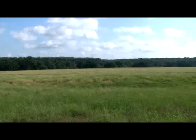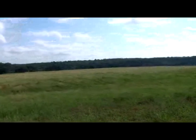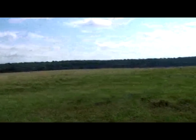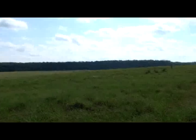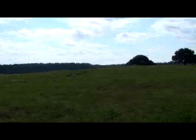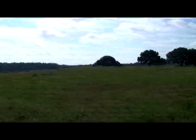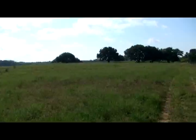Okay, folks, we're coming right to the river, right down where we're looking. We're headed down there to it. We want to give you a shot of this pine grass field here. It's right up above it. Good deep soil along this river bottom. Stirrup high grass, not have to be riding a Shetland here. This is a good cattle place as well as an excellent hunting place, but a good cattle place too.